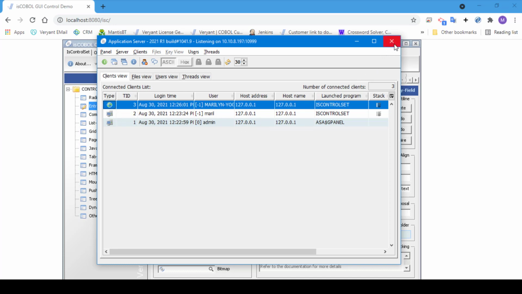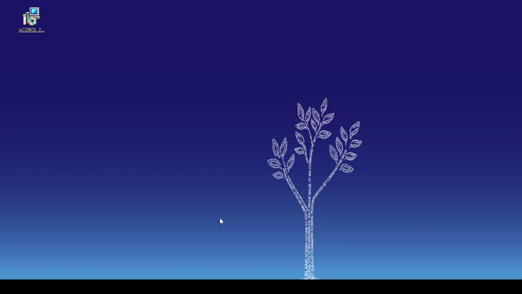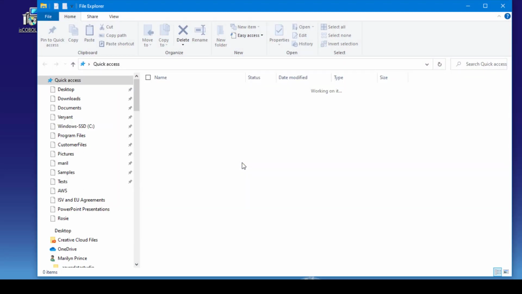Now this is great, but this isn't how you're probably going to want to set it up. You probably want to set up your servers on another computer, possibly even a Linux. And so that's what we're going to do next. I have a Linux server running and I have a thin client connection. And we're working with a different sample this time. It's isApplication. And I want to connect to it with an istc file.